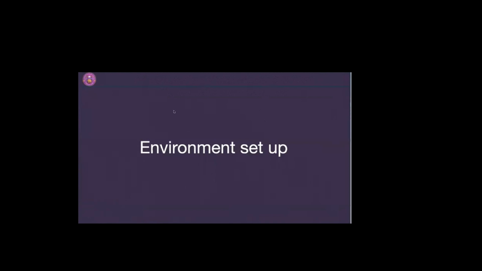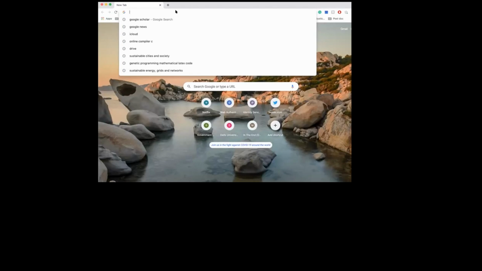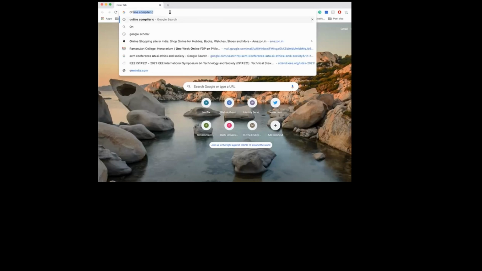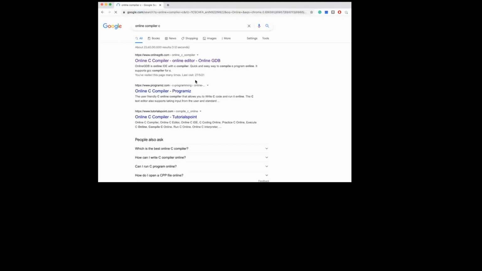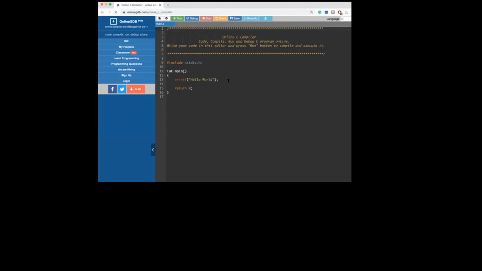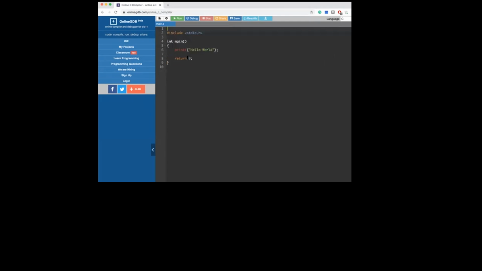So if you do not have the system and if you do not have right now any of the software which I have mentioned to you, you can go online and search for online compiler C. So you will get this first link, onlinegdb.com, which you can click, and this will become your editor and compiler automatically online, which you can use and do your work. Okay, so here we just see what we have just written in the previous case. So let's run this program.